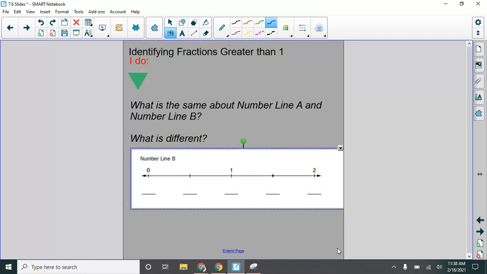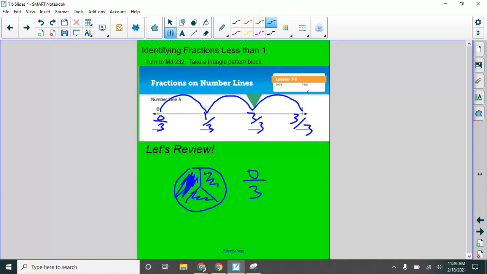Okay, they are broken into different amount of pieces. What I want you to really key in on here is look at this. This number line goes up to 2. Okay, this one only went up to 1. And that is such an important difference. Because look, when we were going from 0 to 1, we did our jumps. 1, 2, 3, and we stopped at 1.